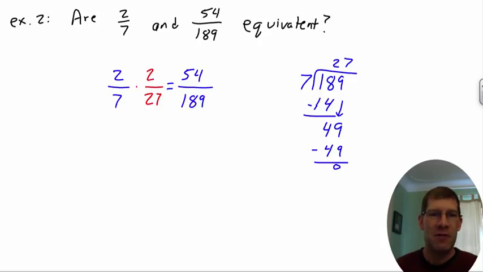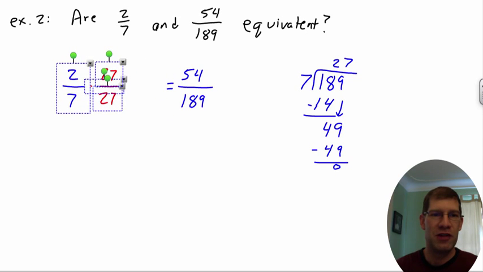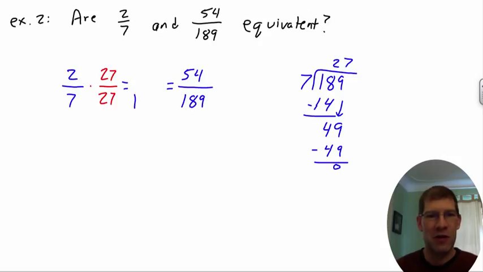Well, if I'm going to keep my fraction equal, then I need to multiply the numerator as well. What I perhaps should have done, let me see if I can move these over a little bit, probably should have left myself a little bit more space to work. And, here then, I could have tested it, well I know this is going to be 189, if I did my math over here correctly. And then you could say, well, 2 times 27, so 2 times 7 is 14. Then I have my 2 times 2, but I carried the 1 as well, so I get 54. So 54 does equal 54, 189 equals 189, so those two fractions are equivalent. So you could just say yes.